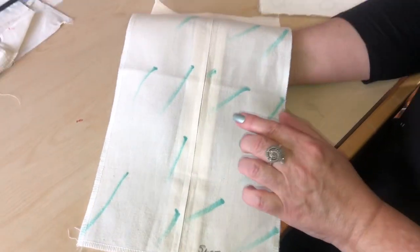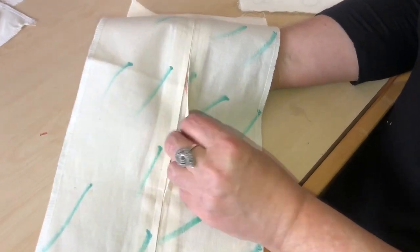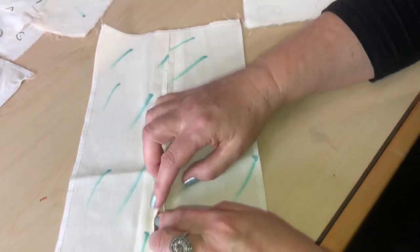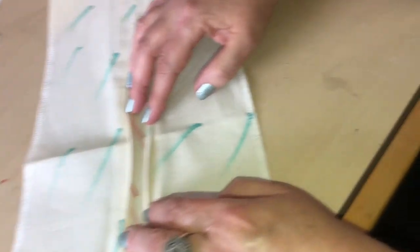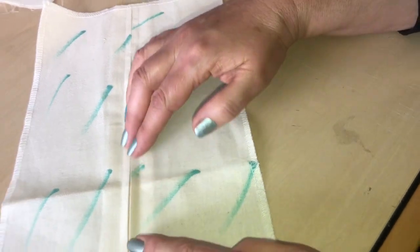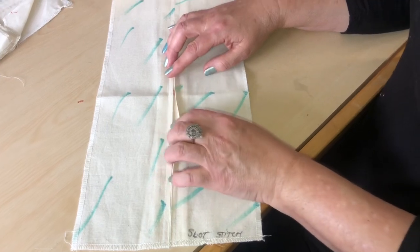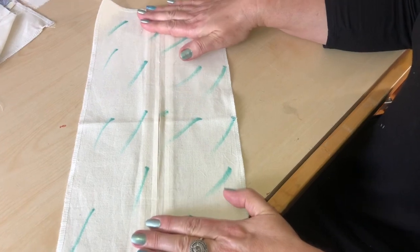Hello everyone, I'm getting ready to do a demonstration of the slot stitch for you. The slot stitch looks like this. So when we look at it, there are two opposite folds of the fabric, which when they open, show another fabric coming through in a peekaboo effect. This stitch is placed on shirts or on special, well-made garments, I would say, because this is not a cheap stitch. It's a special treatment.